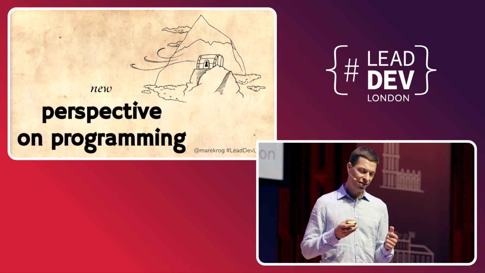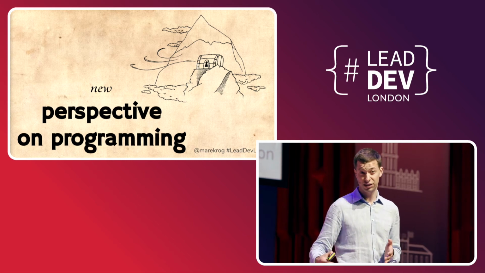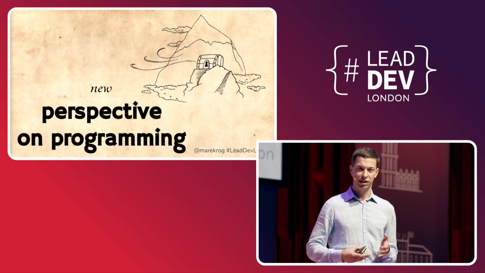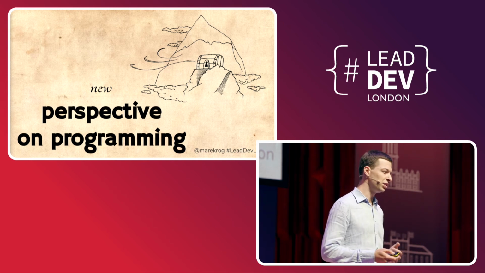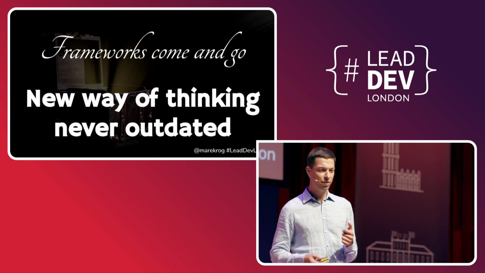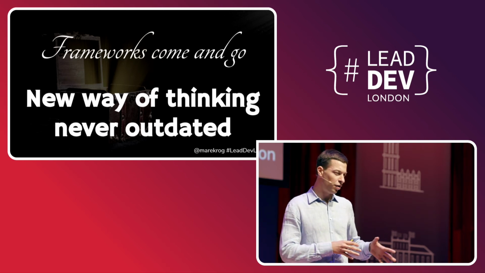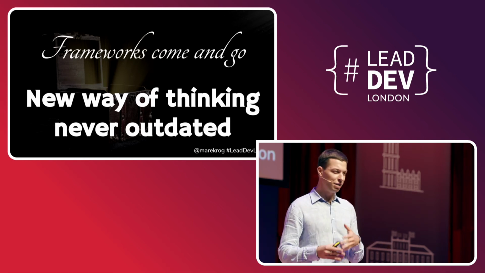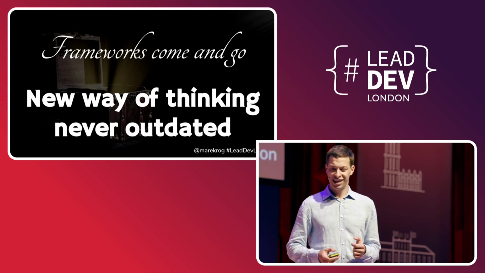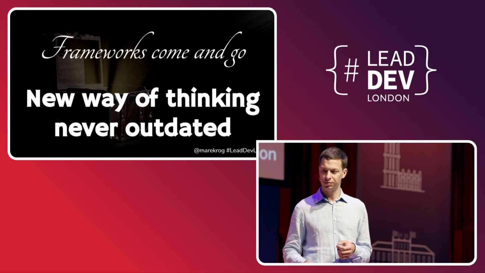And there are countless examples of this functional perspective inspiring successful projects, like React, we already mentioned, or distributed processing frameworks, MapReduce, and Spark. We often invest time into learning new frameworks and technologies, and that's great. But at some point, it's just that frameworks come and go. They're replaced by new ones that are sometimes better, and learning a new way of thinking will never get outdated.